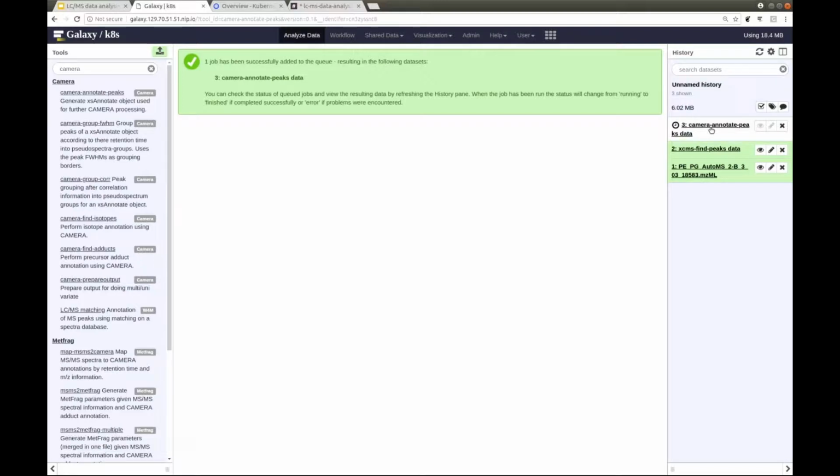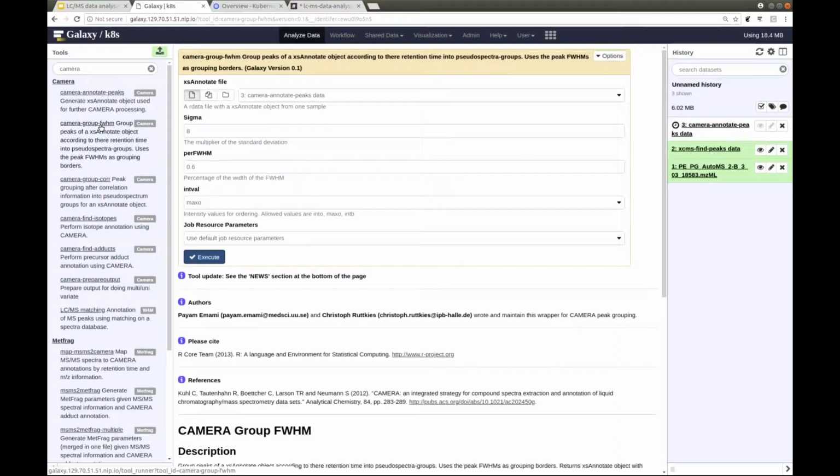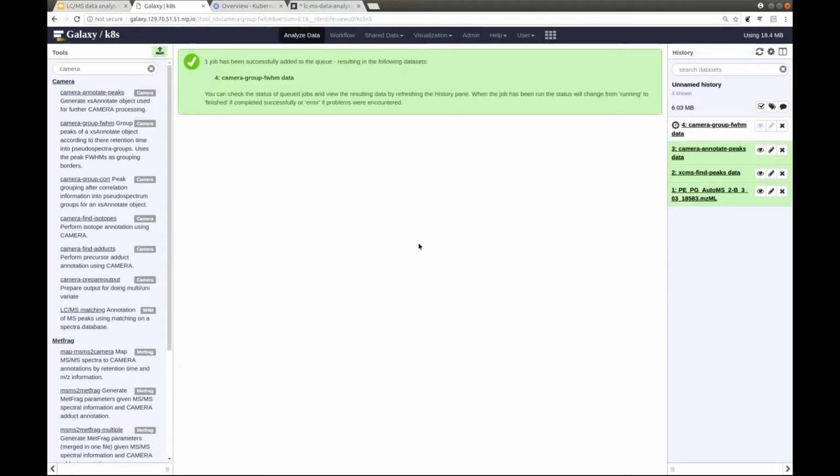On this history item, we will then do the second CAMERA step, which is to group by the retention time. So all the peaks coming at the very same retention time, they might be coming from the same metabolite. So we're using that. We can already use the annotate peaks data here on the right-hand side as input and execute the job. And this will now do the next step.